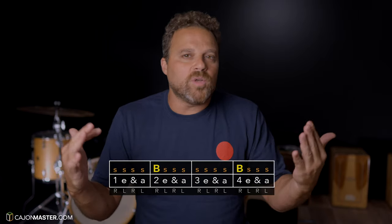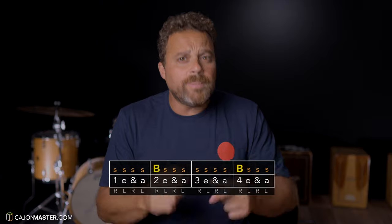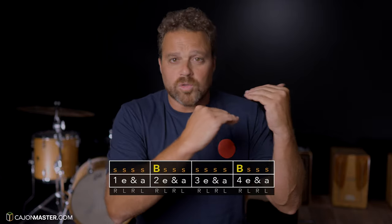First, I'm going to show you the base of the one drop groove that has the bass accents on the 2 and 4 of the bar. And all the other notes are ghost notes. It's very important to integrate it before you go to the other grooves, the other variations. So, let's start slow at 50 BPM.